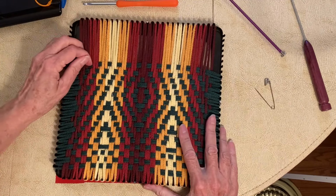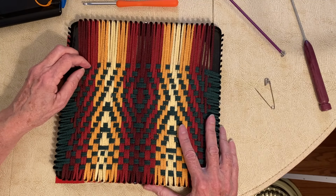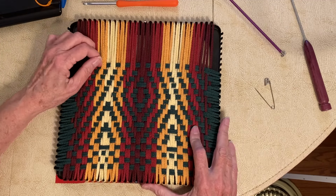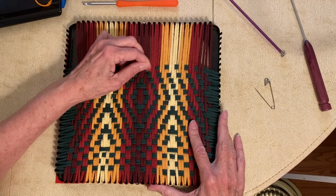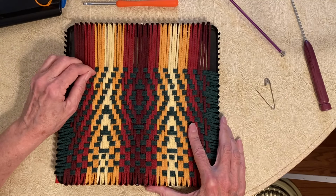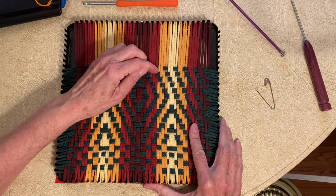Okay, that one was just over two, under two, all the way across, and we started with over two, so that's a good thing. Oh, it's so easy to flip your overs with your unders, your rights with your lefts, I'm telling you.